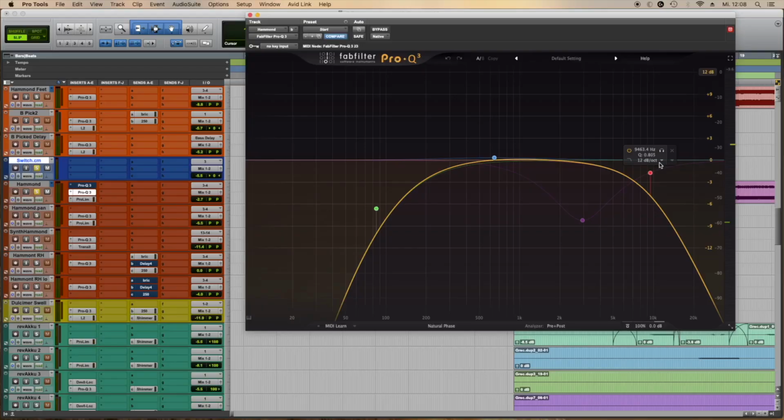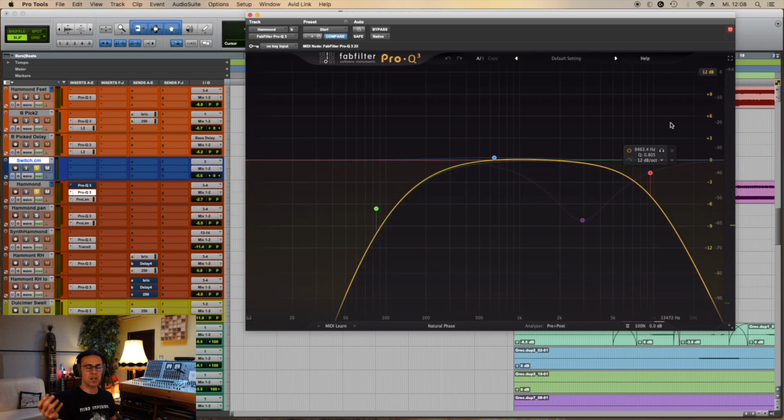And I love this warm texture of the Hammond. There is not a lot that has to be done to this. Yeah, I rolled up a little bit of the hiss because it's just hissing like crazy. And a little bit of the low end, because here I'm just focusing on the mid-range for this start section.